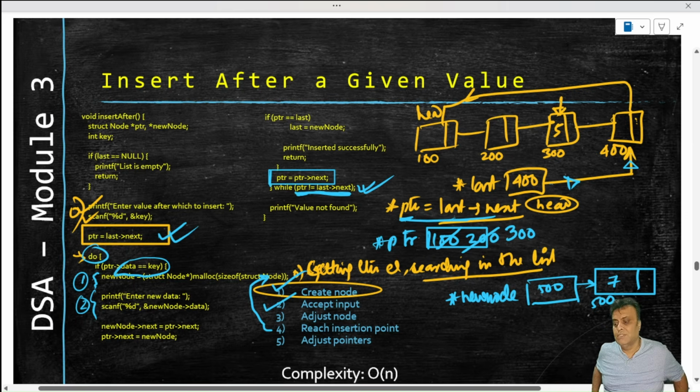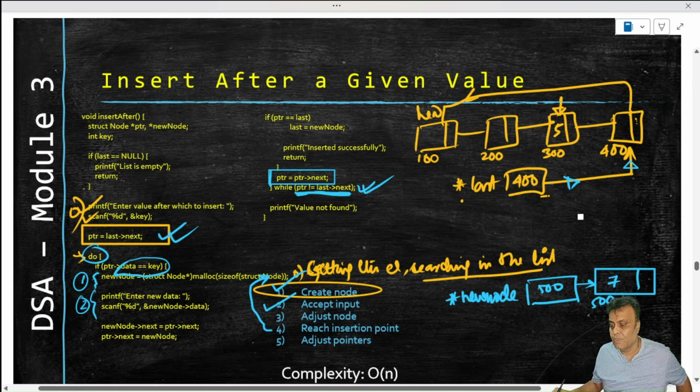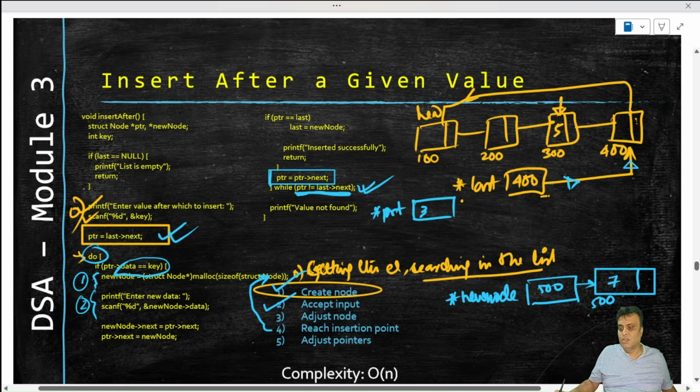So what we are saying is that we now need to adjust this pointer, right? So I'll clean off this so that I can explain to you a bit better, get some more real estate. Yeah, done. Now we have created this new node, and now what we are trying to do is adjust the pointers. What are the adjustments that we have to do? Now, where is our pointer? By the way, don't forget our pointer. Our pointer is right now pointing to 300.